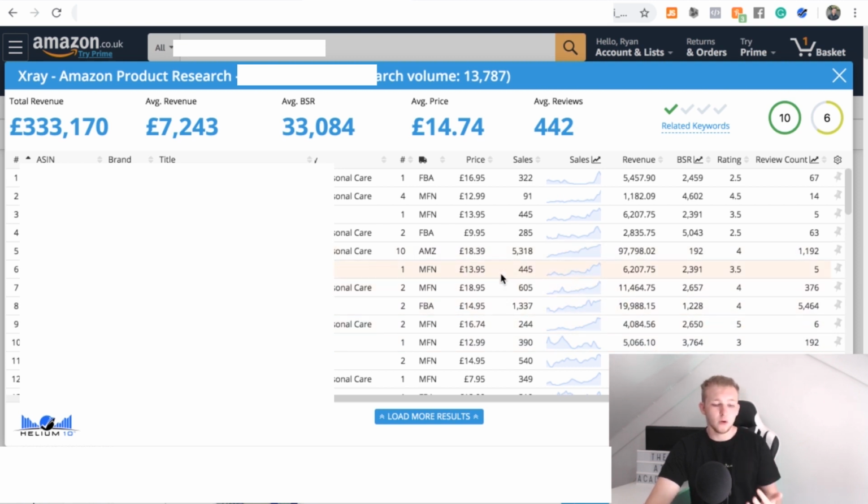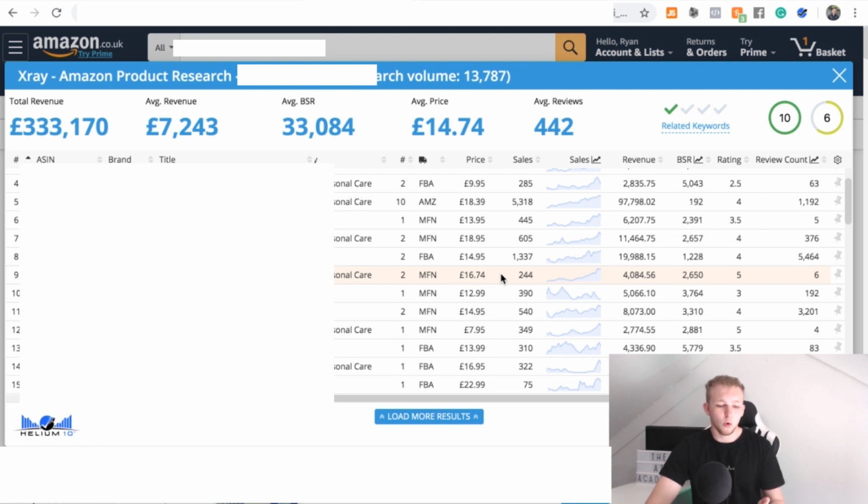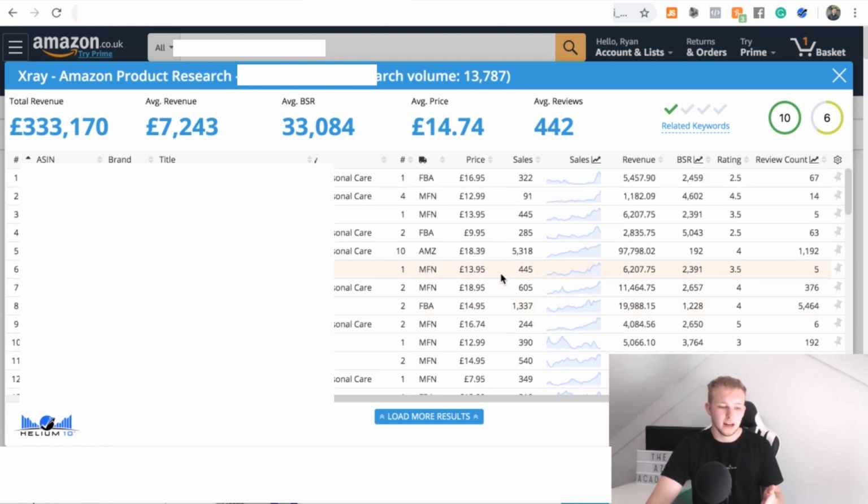So if you were doing product research for yourself, you'd want to be looking at all of these different products, all of the different prices, and just having a really good overview of this market. And you need to understand, why is this guy selling for £14? Is his bundle not as big? Is he not selling as much? Does he not sell as high quality a product as this guy selling for £19? Now, it may be due to their review quality. It may be due to the amount of reviews they have.